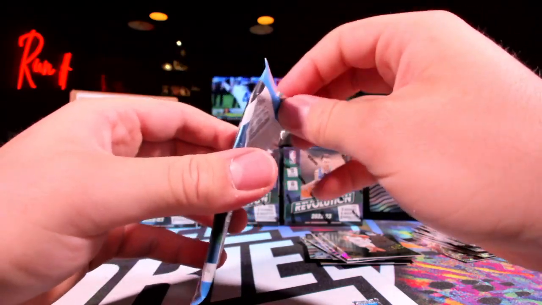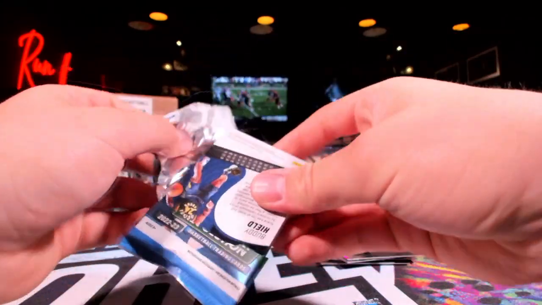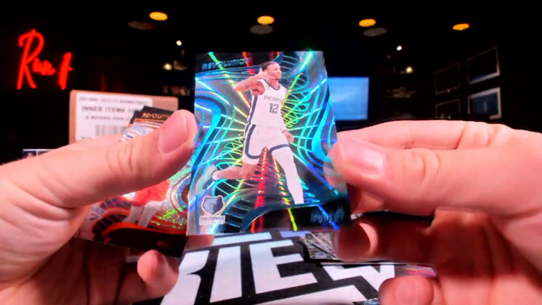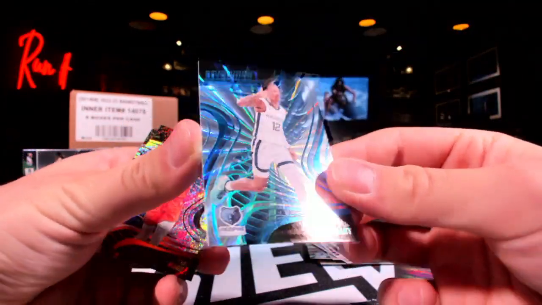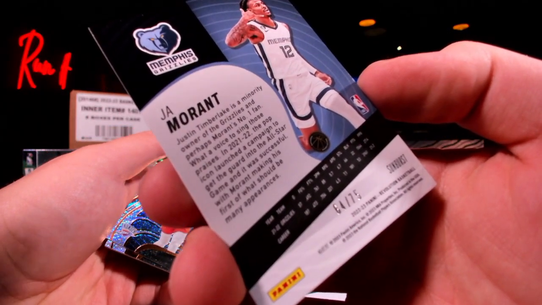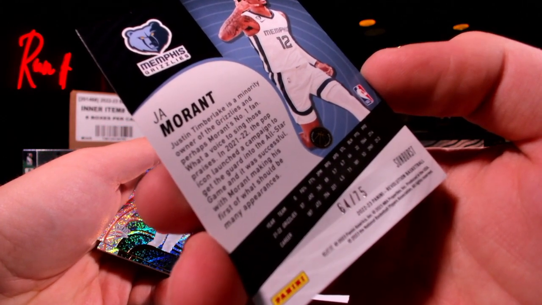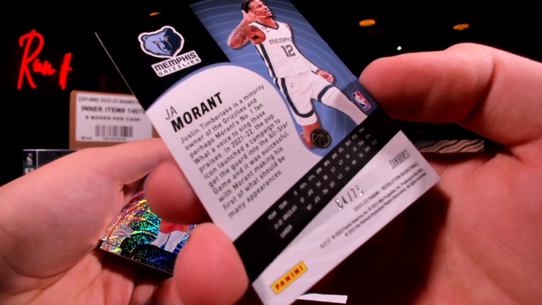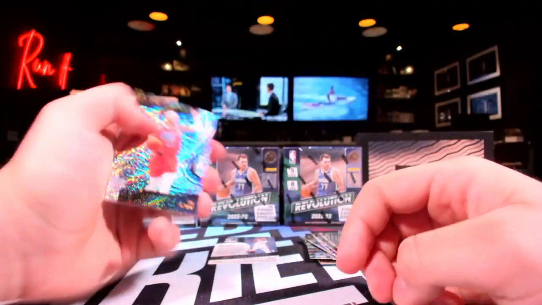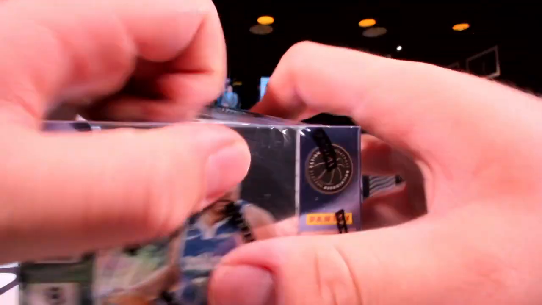What is the 101 parallel, Scotty? Do you know? Fractal changes on the autos, where it's almost like Kaboom foil. What is this? Hey, how about a little Ja Morant? That's 64 out of 75 for the lead. It's not contending with anything else, so it has to be the lead. Memphis, Scotty, can you hold the lead with a 64 out of 75, yes or no? That's the Sunburst parallel. 64 out of 75.